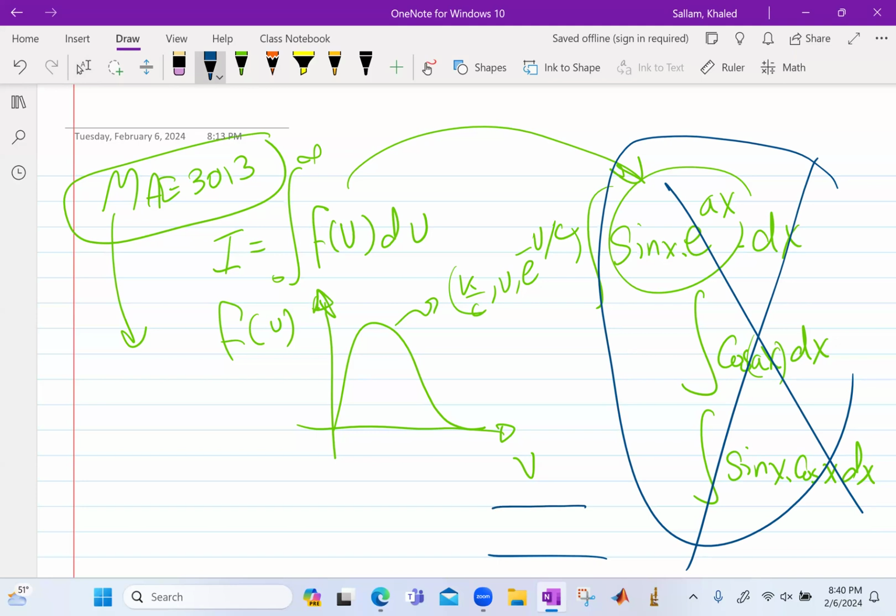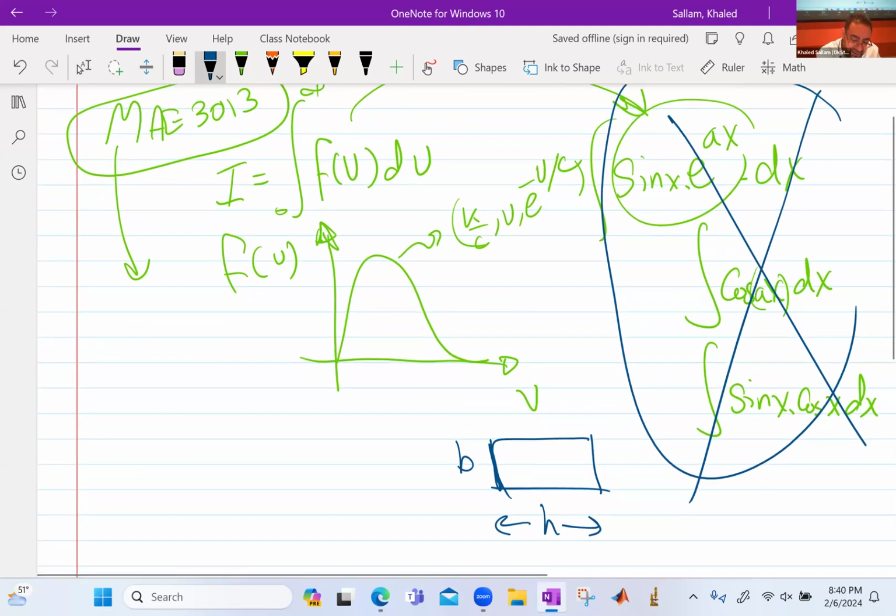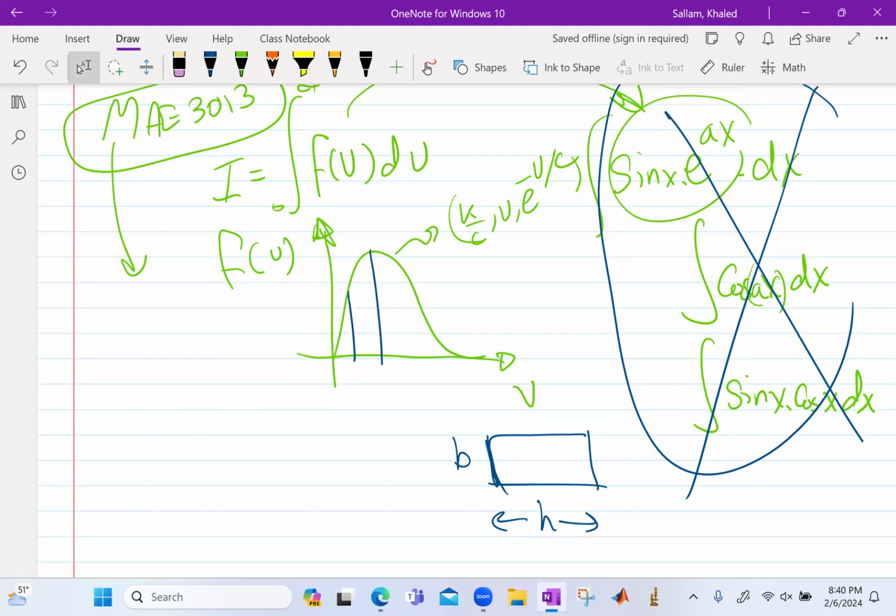I know the area of a rectangle. Good enough. What's the area of a rectangle? It's the height, let's call it b, multiplied by the base, h. That's the area, right? So if I divide this into 4 parts, let's make them 4 parts, right? And basically tell myself that I'm going to measure that area, that area, and that area. Those 4 guys.